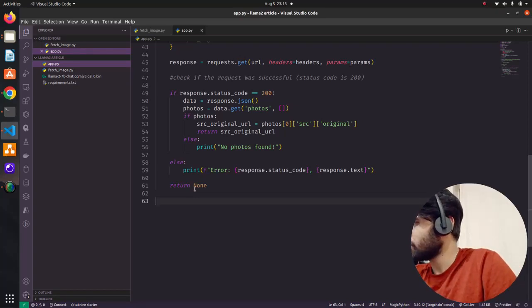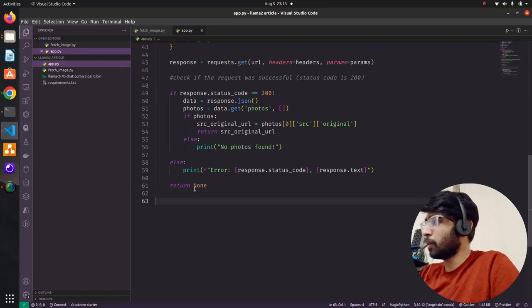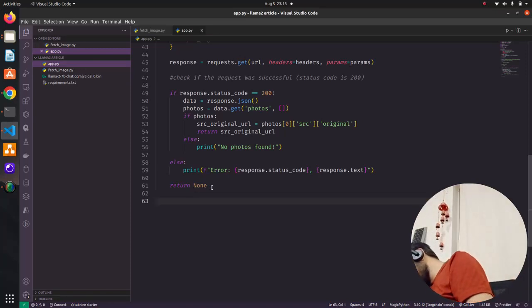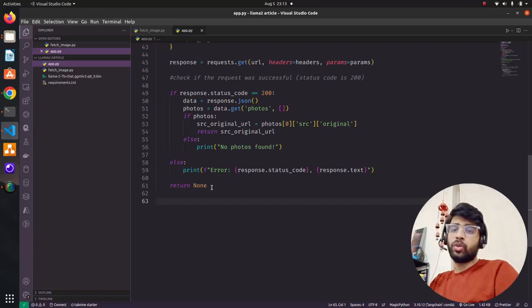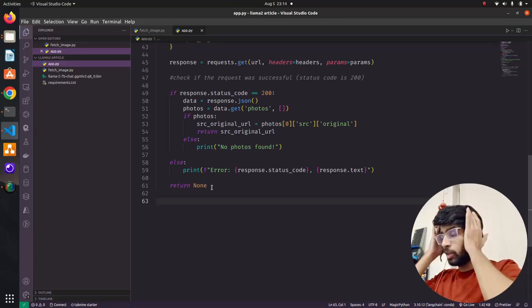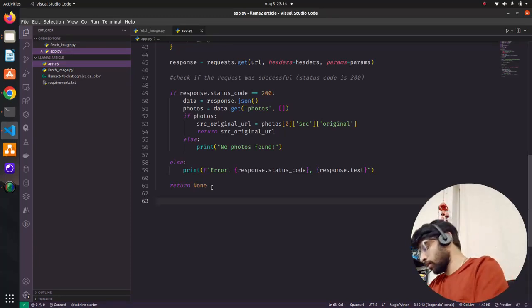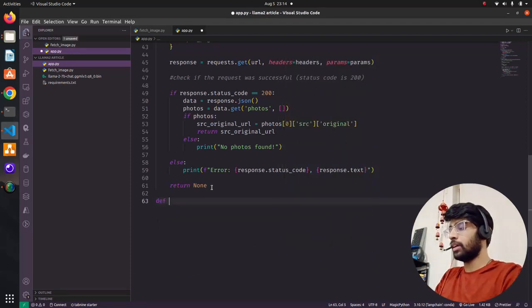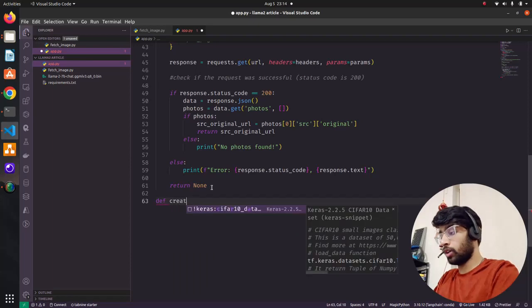Now we have to write a couple more functions. The first function that we are going to write is one to create the Word document. So let's write a function called create_word_doc or something.